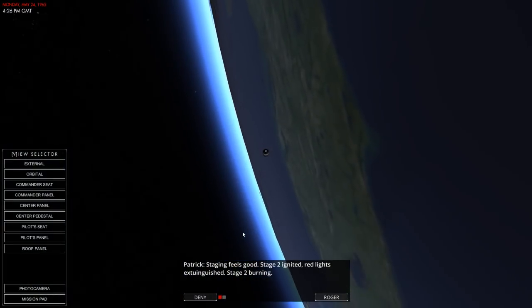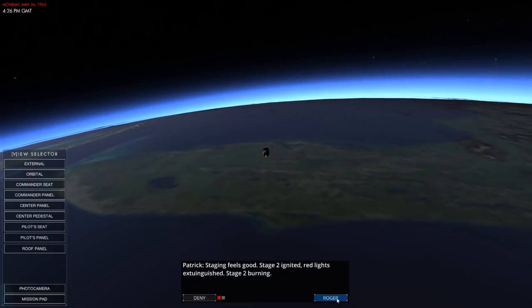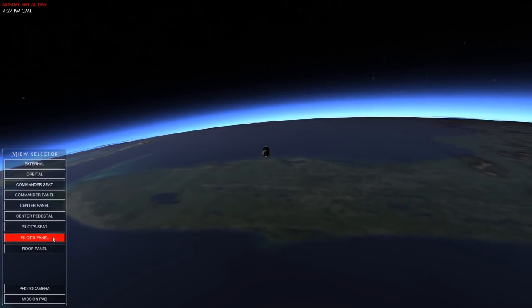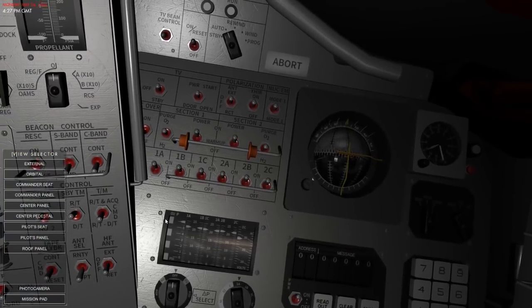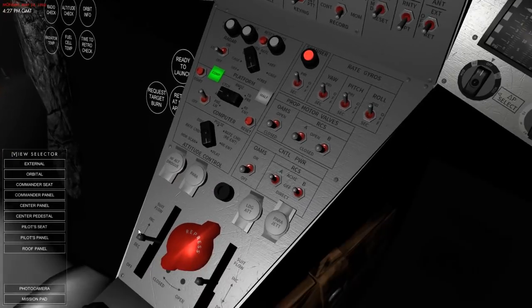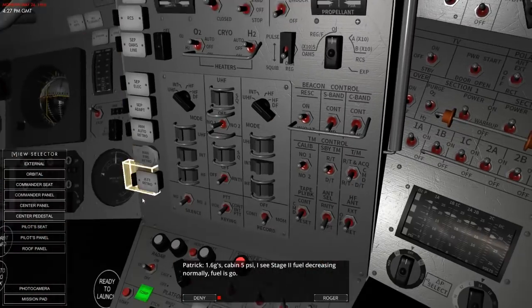Booster separation. Those have fallen away quite quick. Okay, let's get back to that panel. Batteries look good. Coder's fine. Computer's all good. We're all good up here? Yes, I think we are.